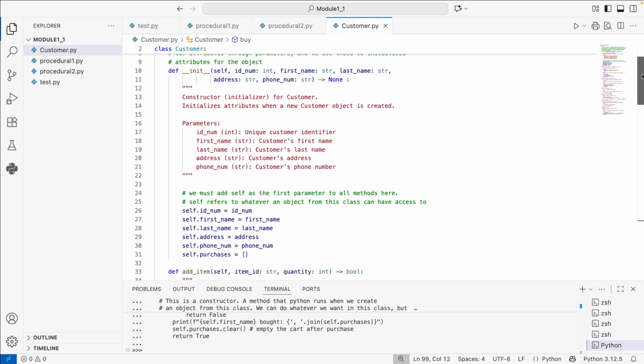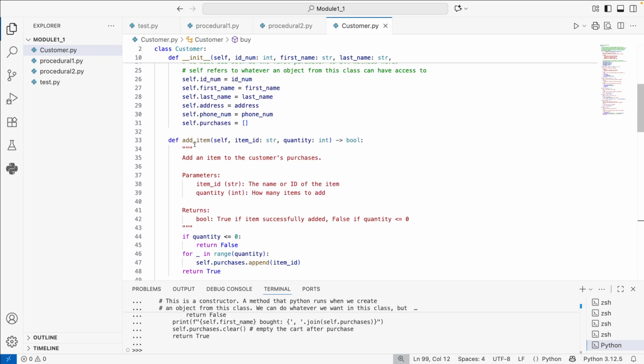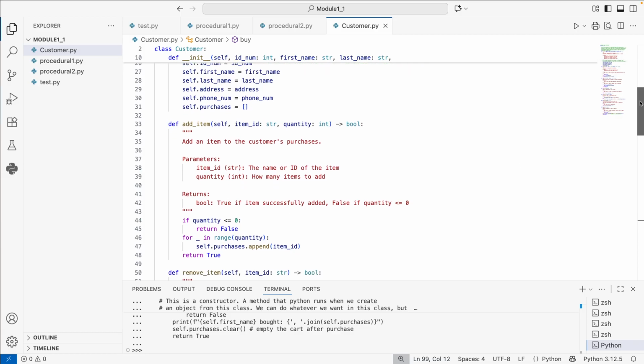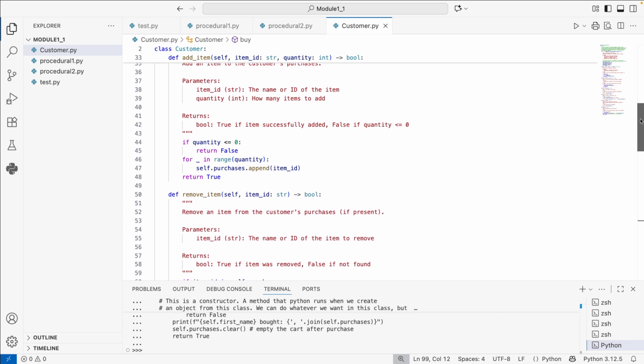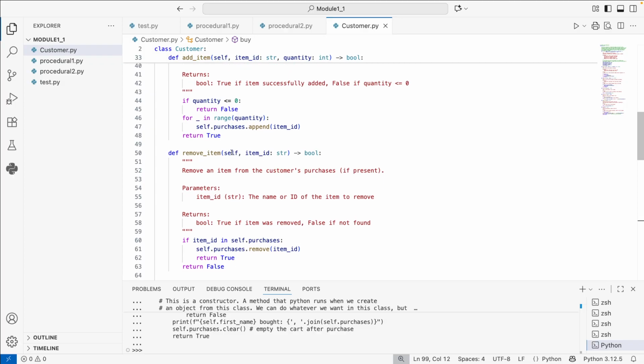We initialize attributes, and then I also define a bunch of actions or methods here. Do not forget the self. This self allows us to have access to everything that we define inside this class. Once we create an object from this class, this self refers to that specific object, that specific instance that was created from this class.